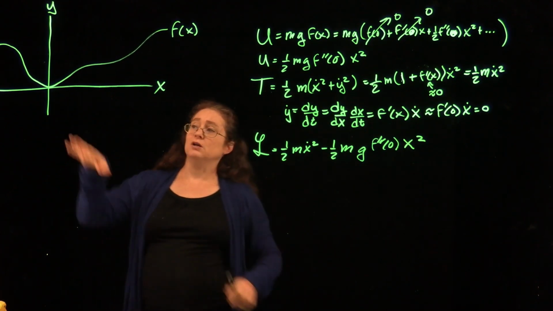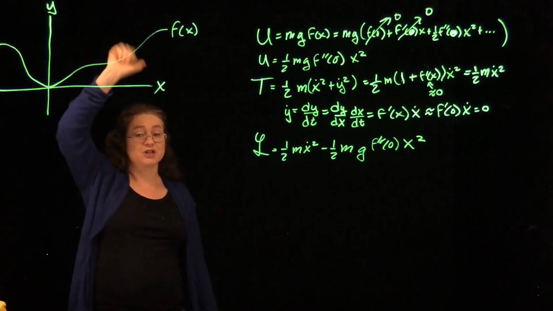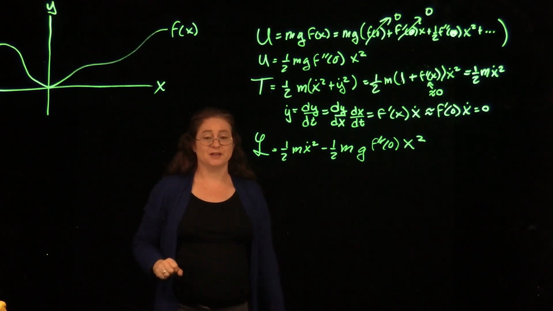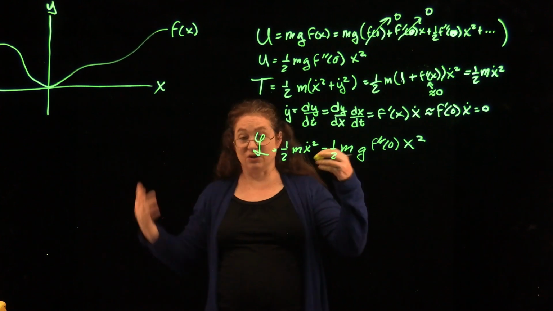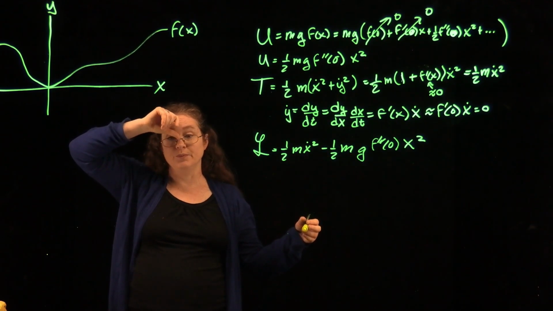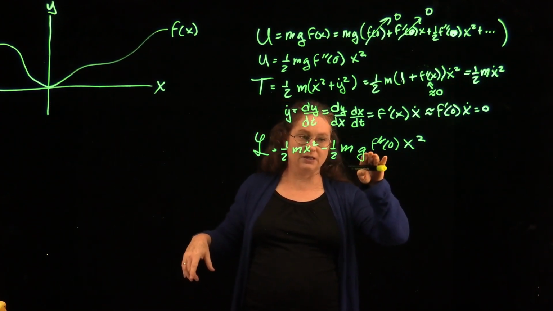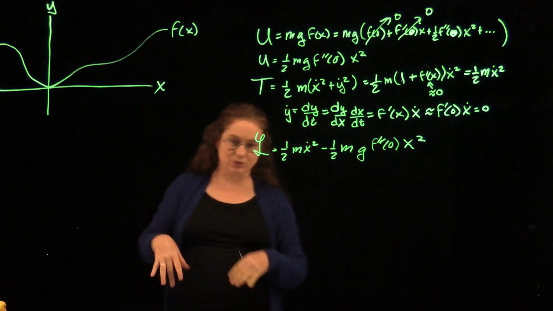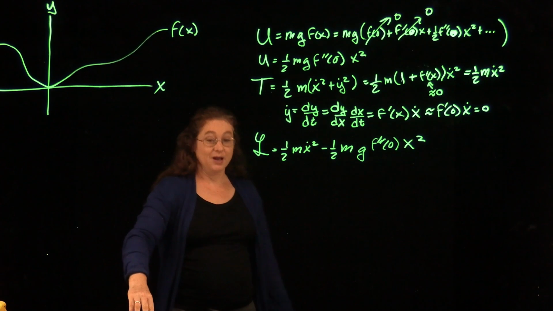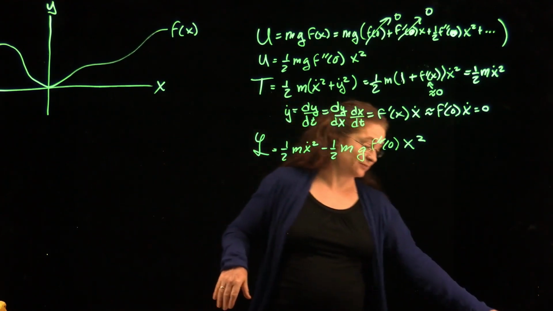So if I want to describe the motion of a bead on an arbitrarily shaped wire around the minimum, it is always approximately a mass on a spring. It's going to have some sort of oscillatory motion about the equilibrium point, and my spring constant will be slightly different depending on what that second derivative is, but it always has the form of a mass on a spring.